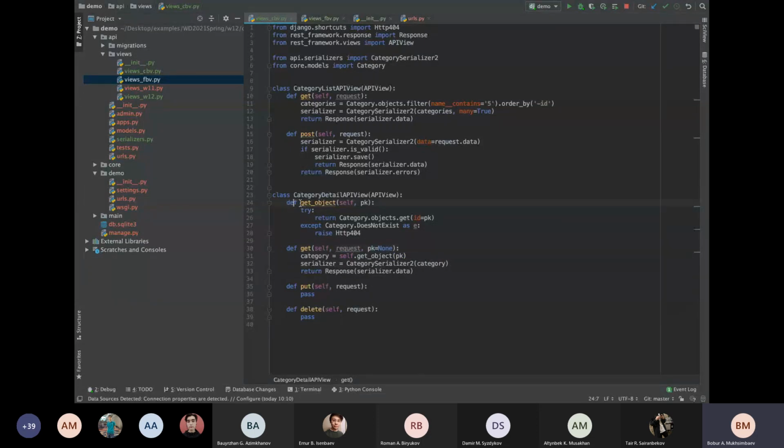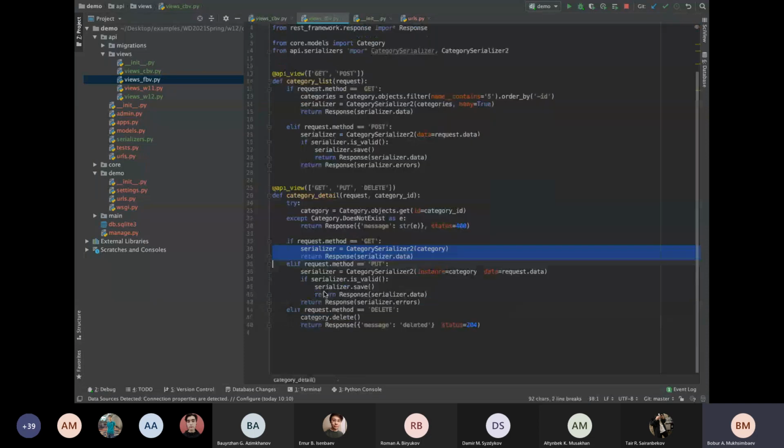So this is just an extra function to get a category from the database. So this category will be used inside of each of these functions. So copy this part.